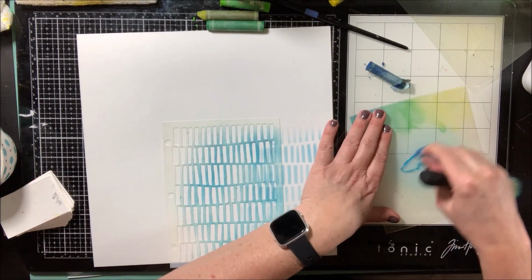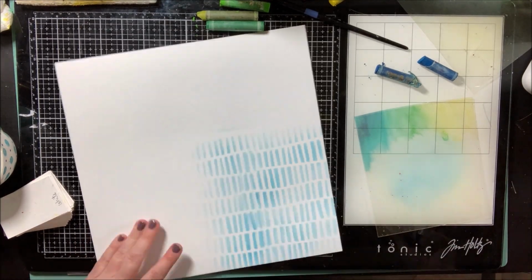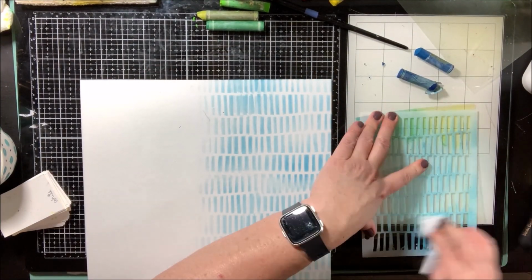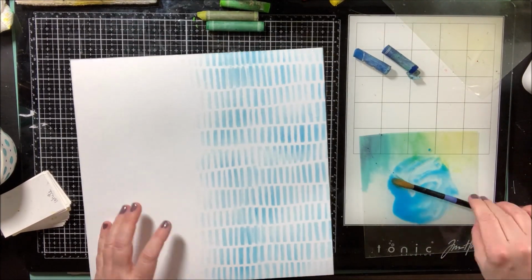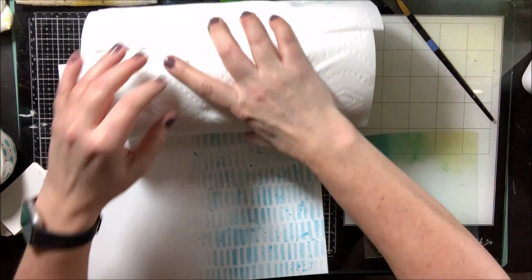Last one here, I'm going to use a bit of this nice blue. I've mixed together a lighter and a darker shade of blue with this funky rectangle sort of stencil. I'm just going to, again, finish off these last 2 pieces here with blue, and then the other side will be a bit of a purple color. Again, I'm going to make my droplets by mixing together the same kind of colors and letting those sit.